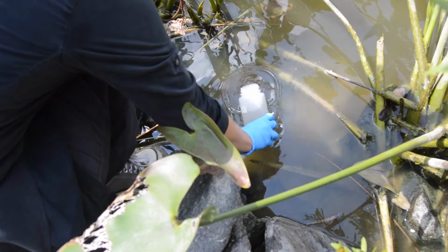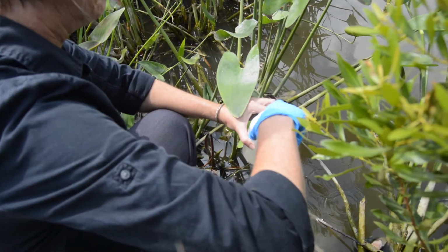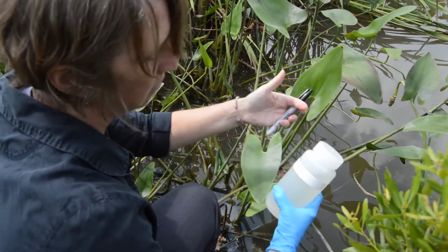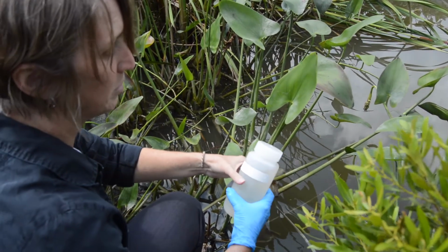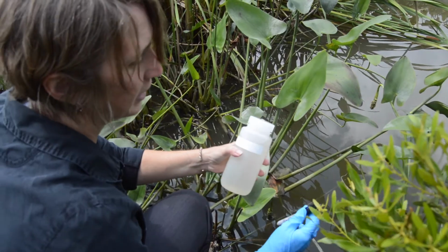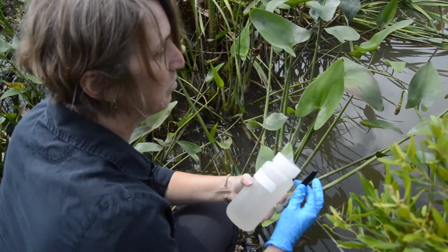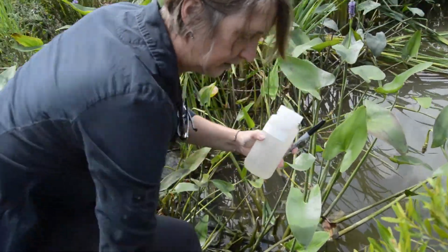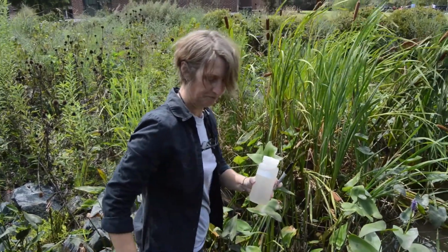This is a little bit low. It's a little bit shallow, but generally you want to get a fairly large sample just to get a good representative sample, but you can always take multiple small samples as well. And then I usually try and label it as soon as possible. I usually have labeling equipment come out with me so that I can label things right after I collect them, before I take them back to the lab for analysis, so I can identify them easily.